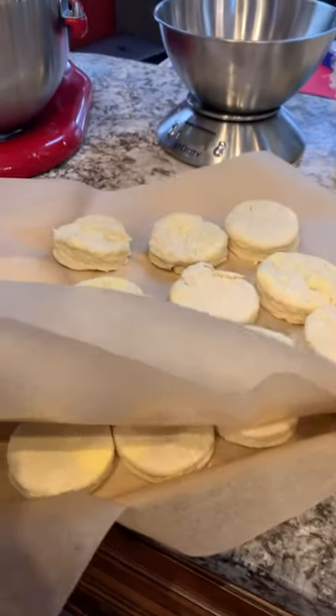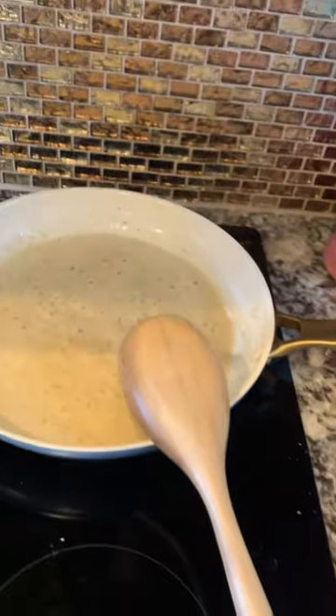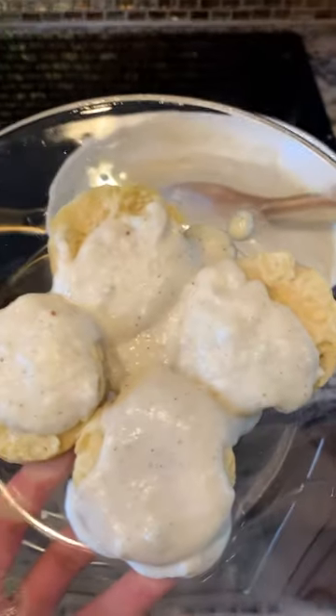If you're a mom of littles, you know what I'm talking about. So in addition to the 8 that I cooked up for breakfast this morning, this allowed me to put 34 biscuits into my freezer, and that's 4 or 5 breakfasts. And I don't have to clean my counter more than one time, and I can just focus on the gravy. It makes breakfast so easy.